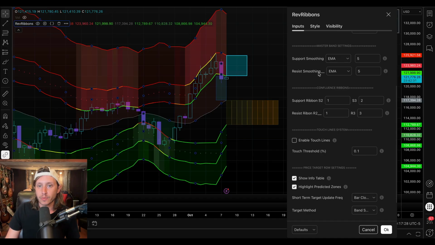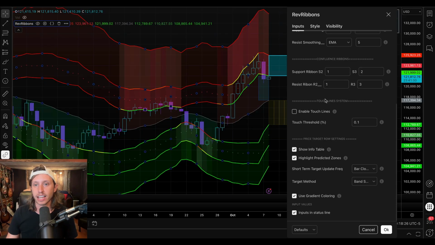Next, let's look at support and resistance smoothing. So this is obviously the smoothing of the master resistance and support bands. So the higher you go here, it will smooth out those bands quite nicely. I do find that 5 is a great starting point. 3 and 7 are also interesting. Could go as high as 11, and in some of the other tools I do. But generally for the bands themselves, I like to keep it around 5 on EMA settings. But there are plenty of other MA settings here, including a couple of very interesting ones that react in quite unique ways.